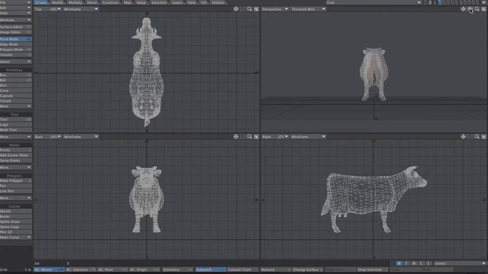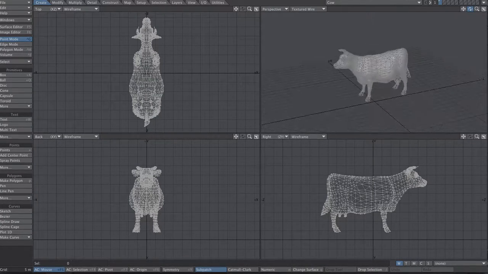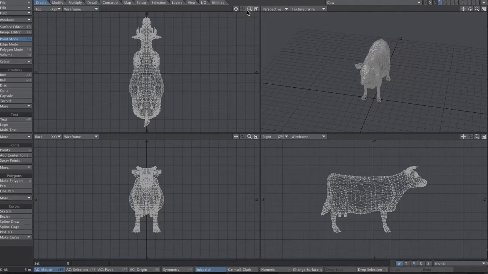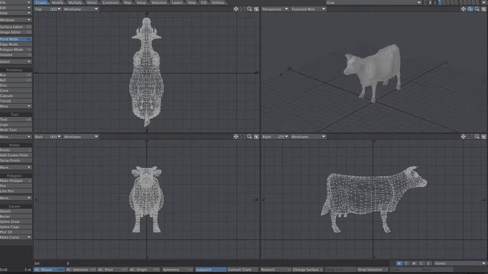Perspective view is perhaps the most different because it allows us, unlike these other orthographic views where we can only move in 90-degree angles, to switch to a perspective angle by using this rotation button here. Again, I'm just clicking here on this little rotation. You'll notice that that is not possible with the orthographic views like top, back, or right. So this allows me to kind of see what the cow looks like in 360 degrees.